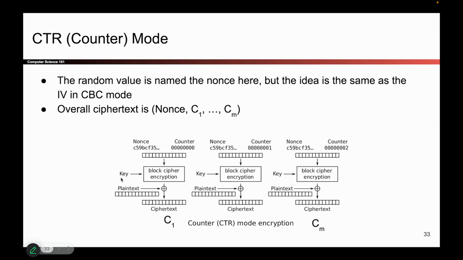And remember, you are using the same key every single time. If you use different keys, you've defeated the point. Remember, our whole goal of avoiding one-time pads was to avoid having to use different keys every single time. So we are using the same key here. And the reason why all of these outputs are different is because that counter keeps changing. So the key is the same. The attacker doesn't know it. The counter is what makes this output different.